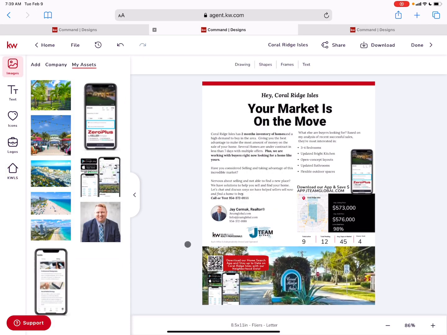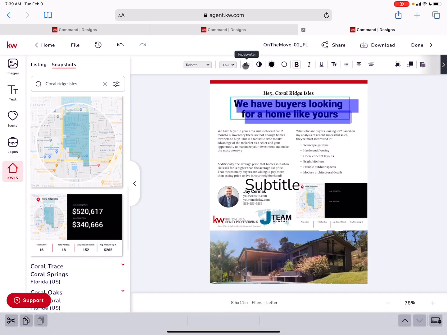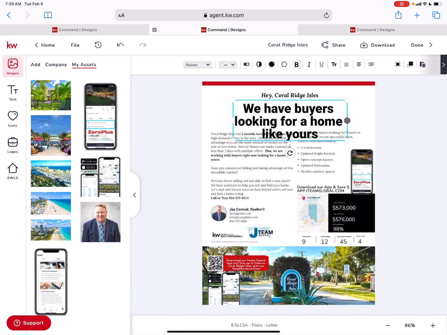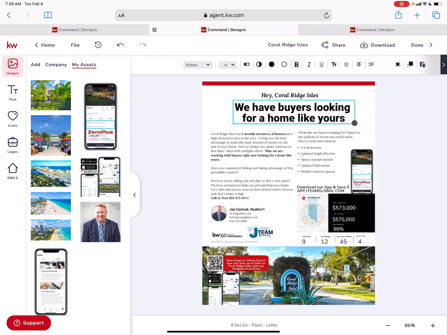Feel free to take this, play, do your own version. I'm going to make multiple versions of this as I go along. So I'm actually going to, I like the text of this one. So good news is I can just come over here and I can copy that, come over here, paste it here. And at least this way, the next time I do this letter with the new numbers, I can now enhance it in a different way. And we're basically just saying the same thing, and we're just going to keep giving them the same flyer with different information. So that's just a way to do it here.